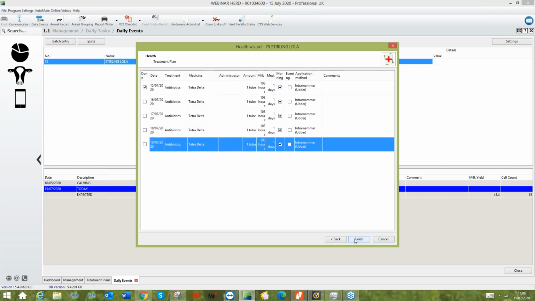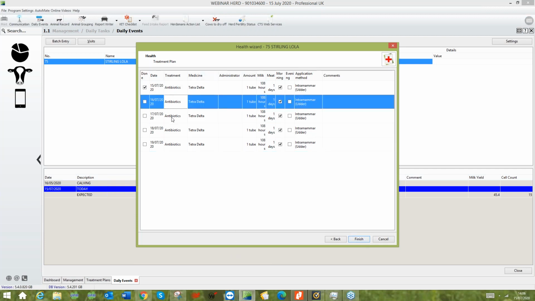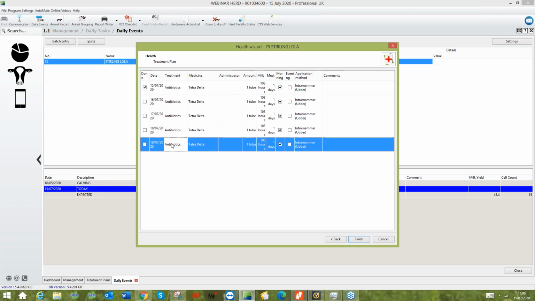Next again, and it's just going to show me that today, day 0, they'll be getting the tetradelta, and then they'll have the course of medicine there, which is daily, and you can just double check that you're happy with everything here, and then press finish. Before you press finish, just bear in mind that this medicine on the following days won't automatically be allocated to those animals. You need to go in and confirm that you've given the animals that medicine, and I'll show you that on the next step.